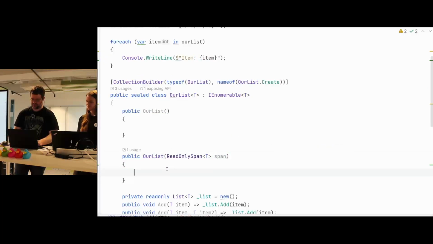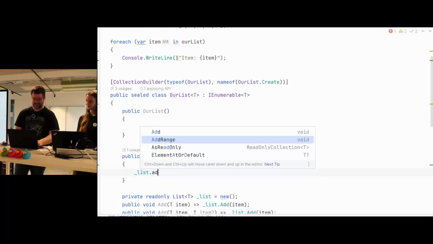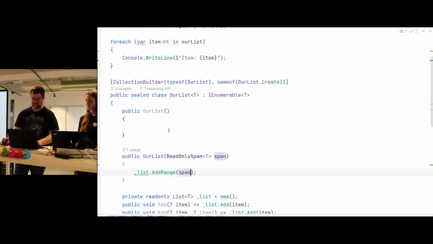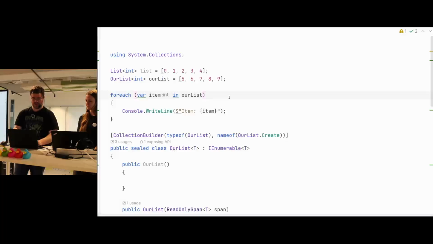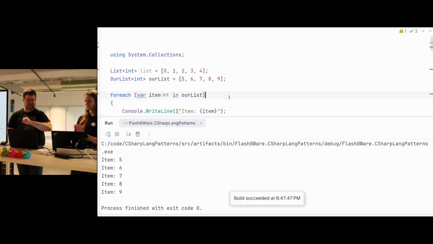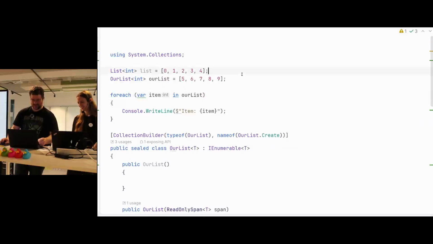And as an implementation detail, let's add to our list that our collection is backed by. And if we run this, now we should have indeed a one-shot initialization of our list, and we should still get 5 through 9. But let's actually see if it does work indeed.